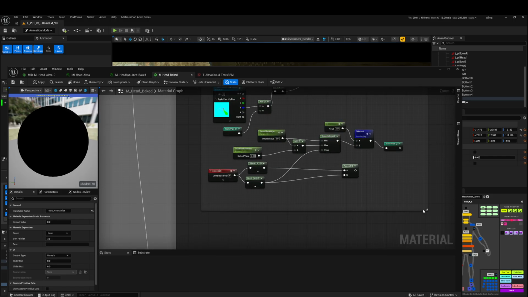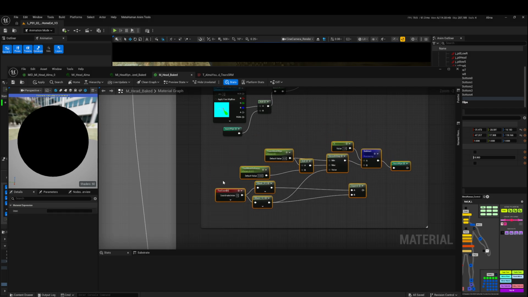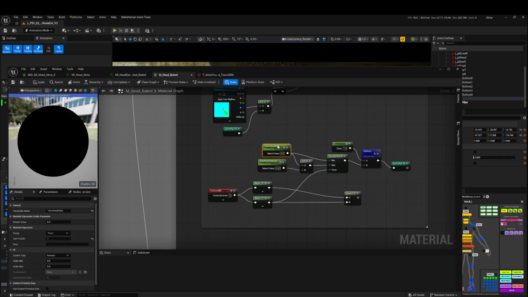To create the mask wipe, what that is basically just taking a texture coordinate. I'm separating out the red and the green channel, which is basically the U and the V of the texture coordinates. I ended up not actually using the red channel, I forgot. I have a tears wipe and a tears softness if I need that. It's pretty soft right now, otherwise it's a pretty sharp line.